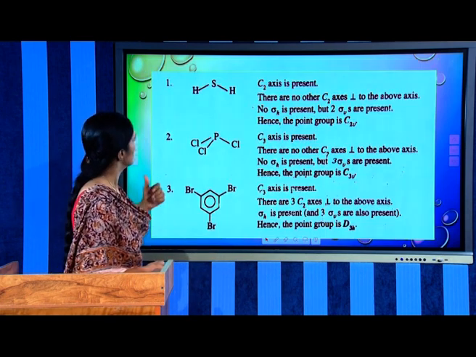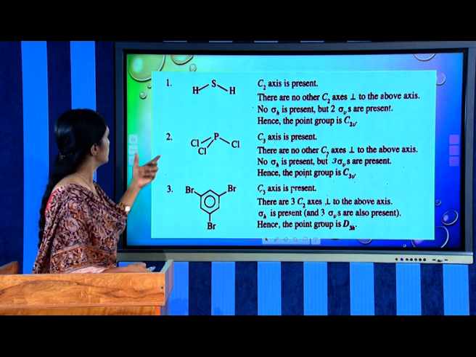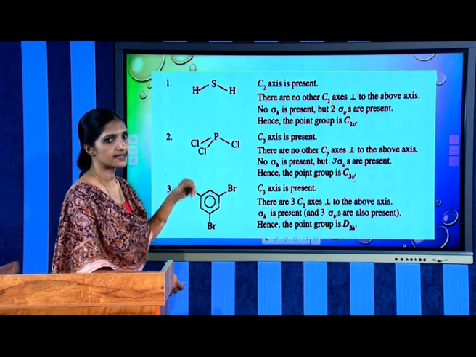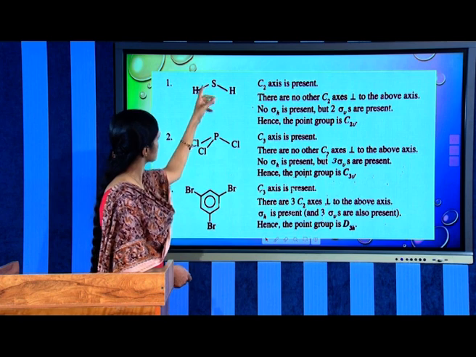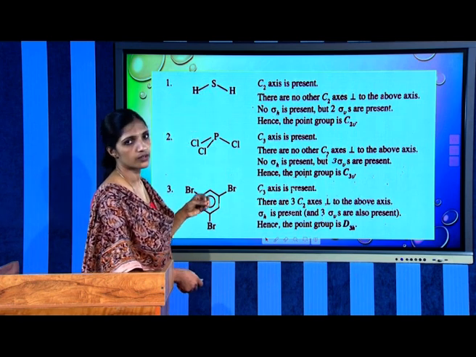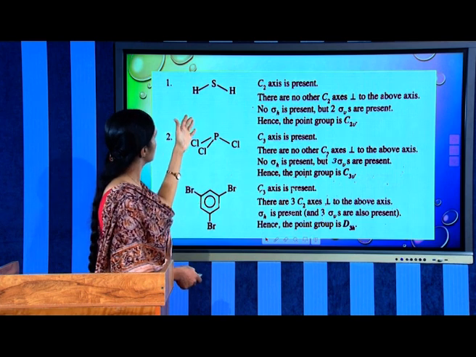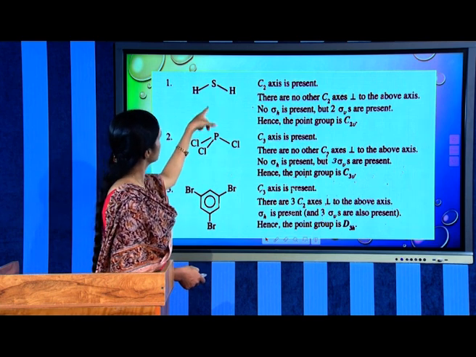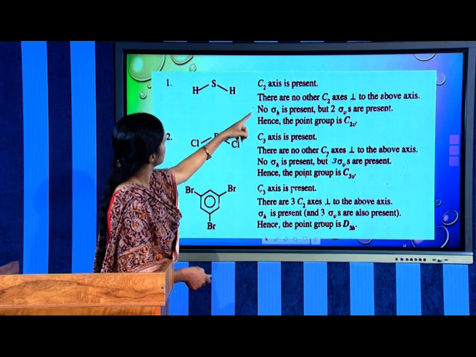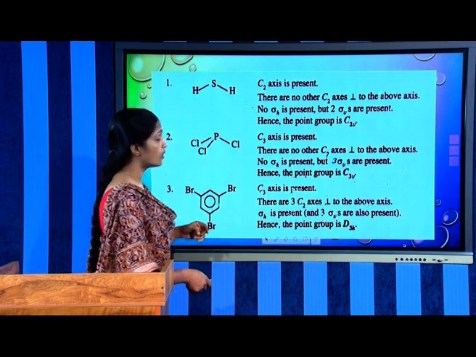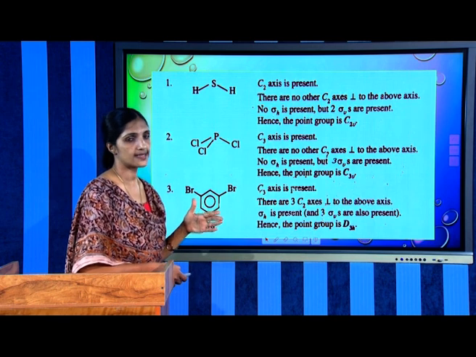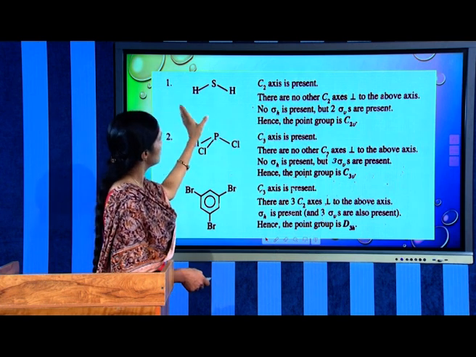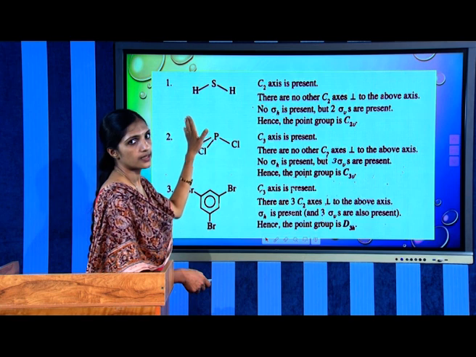Okay. So, let us check with these molecules, which are the point groups of these molecules. The first one is H2S. Here you can see it is not a special molecule. It is not falling under the special group. So, we have to check for its Cn. The Cn axis here is a C2. C2 axis is there, and if there is no perpendicular C2s, it is existing as Cn itself. So, here there is no perpendicular C2, so it is having C2 only.